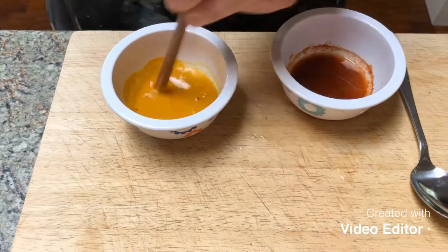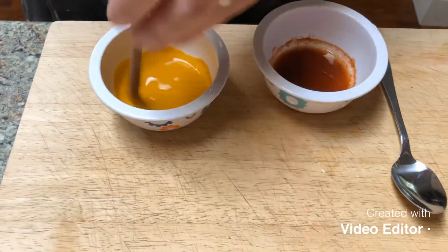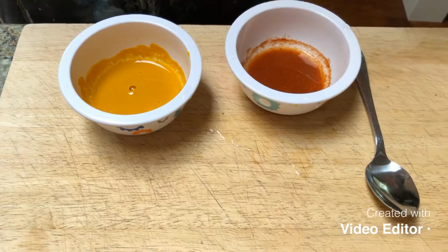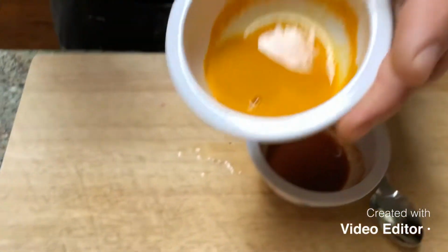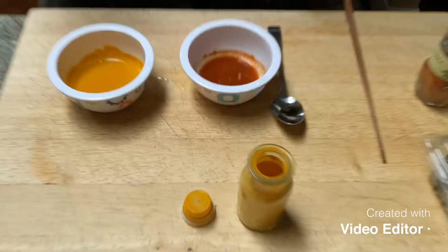And so here we got the turmeric. Turmeric's actually really nice, gives you a really beautiful orangey color. Turmeric actually used to be used to dye clothing way back in the day because it is so pungent. So here we go. We got a sort of reddy brown color, and then we got our sort of mustardy yellow. I tried mustard and ketchup, and they didn't work too well. So we're not gonna try those. So let's head to the studio and I'll show you what I've actually done with this stuff, all right?